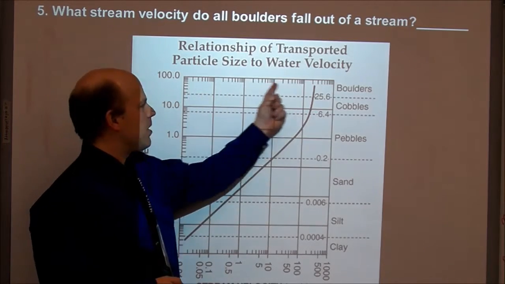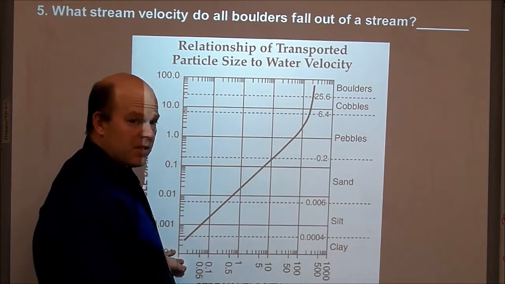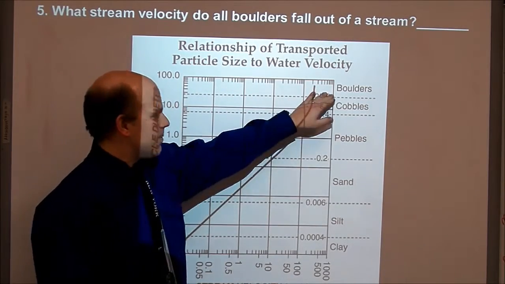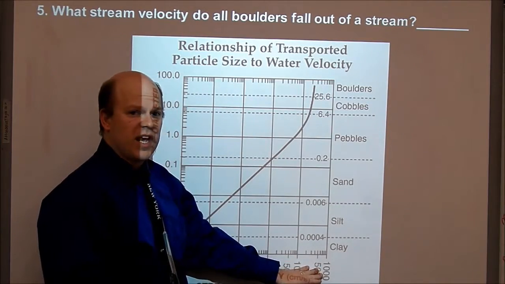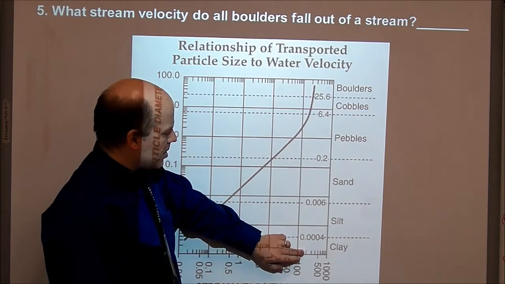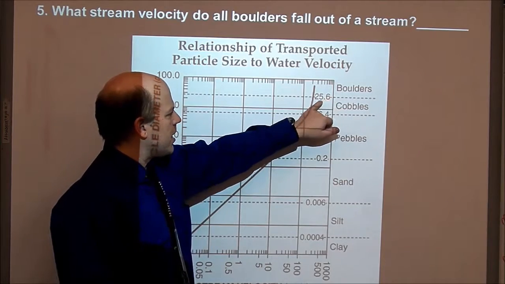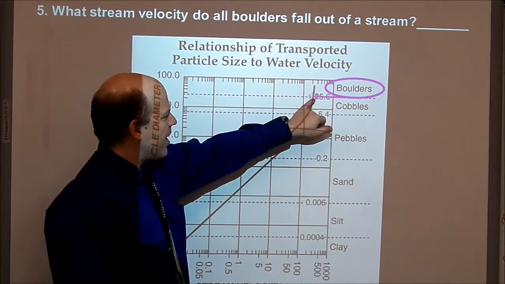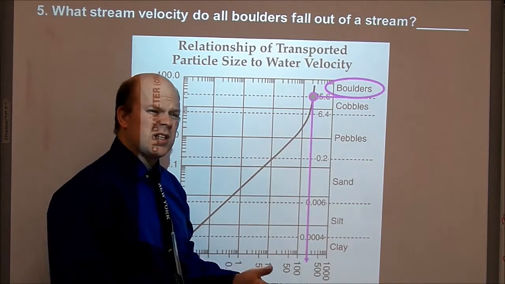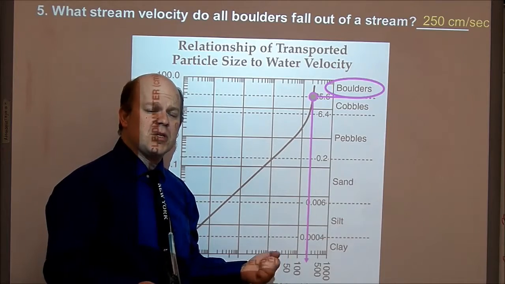Now you'll notice the tick marks at the top, and the tick marks at the bottom. The scale is at the bottom. There are no numbers up here, but the tick marks do correspond with the scale at the bottom. So this line right here is 100, this line is 200, so I can tell that this is 200 right there. For boulders, I come over, find the mark, and come down, and it's really close to 200, a little more than 200. So I'm going to say somewhere between 200 and 250 centimeters per second.